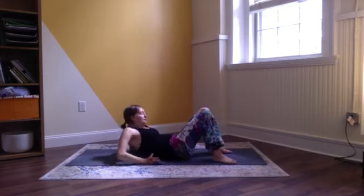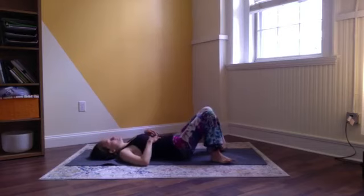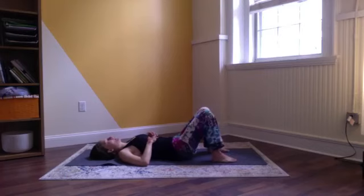Making yourself comfortable using the blocks. Blankets, bolsters, pillows, whatever you need. And taking Shavasana in whatever way feels good for you right now. Anything goes here. Knees can stay bent like I have them. Blanket out. Bring the soles of the feet together for a butterfly. And hands can rest down by the sides. You can rest on the belly or on the heart.